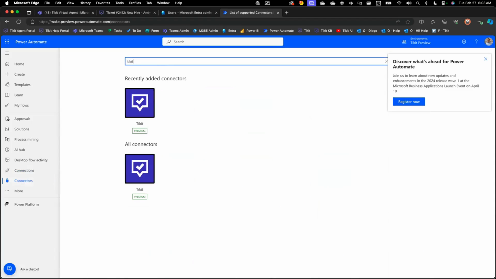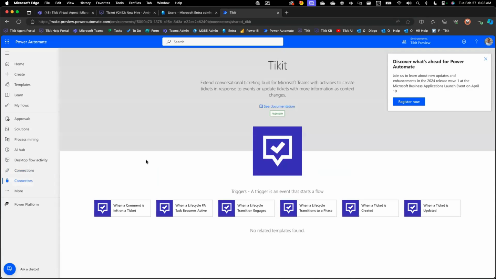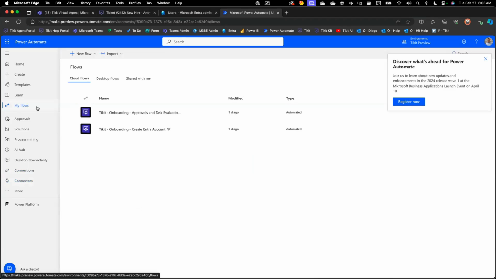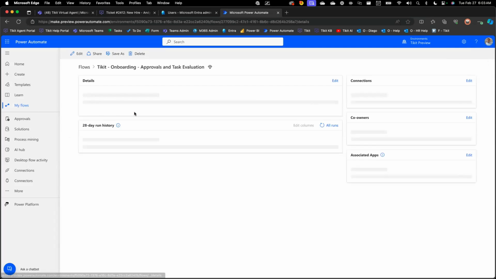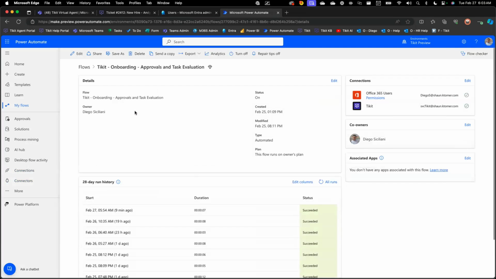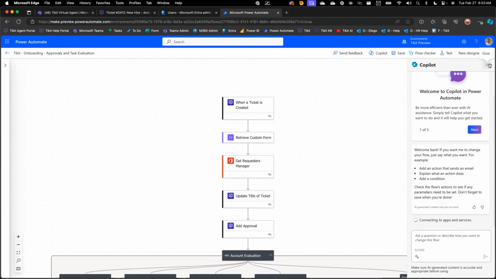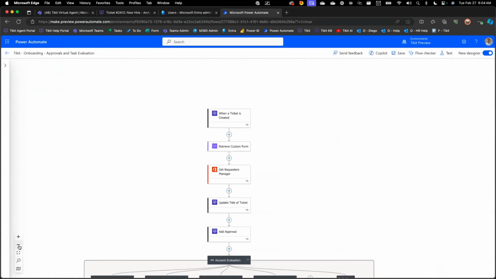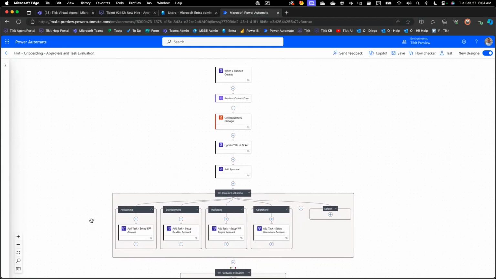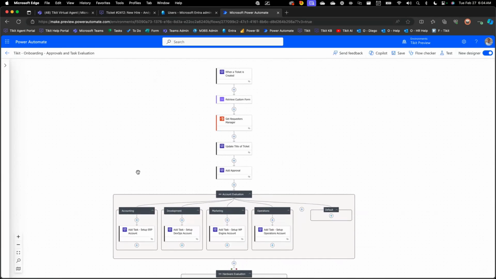We have a full connector library as well that has a slew of triggers and a slew of actions that allow for us to automate some of the things you've seen so far in the demo. I have a few flows that I want to show and highlight here that talk about what we've done today. Let me get rid of this little pop-up there. So the first one was dynamically evaluating that onboarding experience and then doing things with that evaluation. So what you're seeing here is that flow that interpreted that onboarding and shifted it.